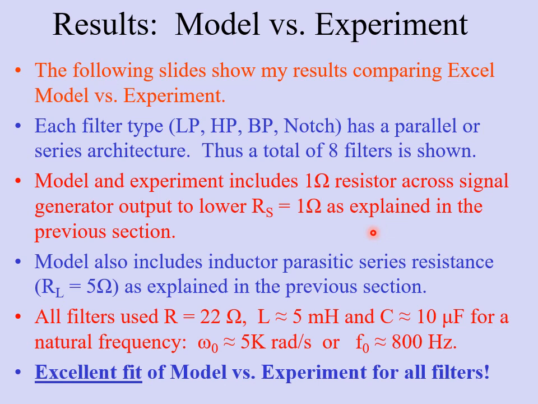Let's see, what else should I mention here? I was using 22 ohms for R, approximately 5 millihenries for L, and 10 microfarads for C. I say approximately because I actually measured those values on a meter, and they're a little bit different, but close to that. And my natural frequency is around 800 hertz.